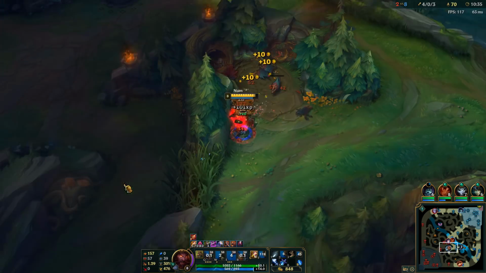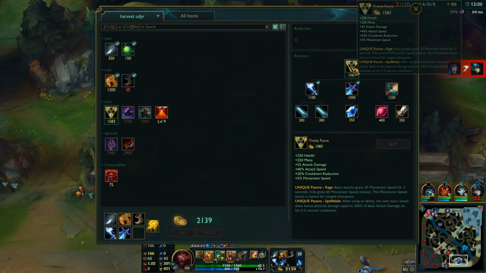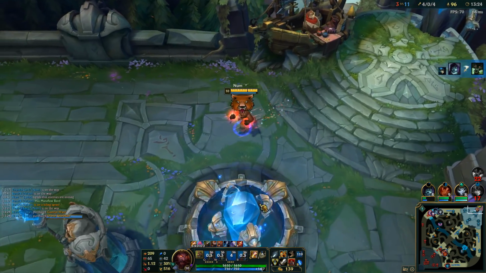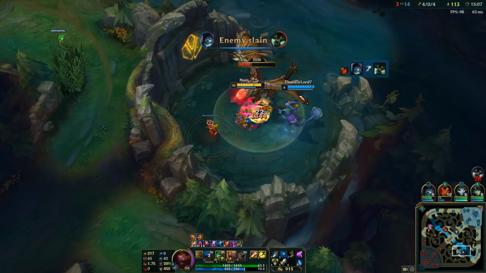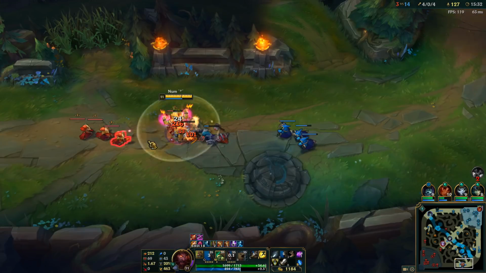And then I stole his raptors as revenge. This recalls another 2,000 gold. We can finish our Trinity Force. We can pick up that one more longsword and a control ward and Oracle Alteration. Then let's quickly grab Rift Herald, and then this longsword can be built into either a Titanic Hydra if you want to play the safe route, or you can build a lethality item, which I'm going to do this game.